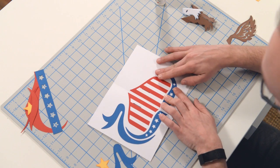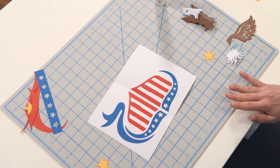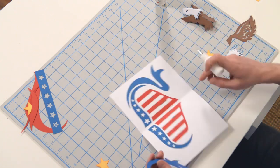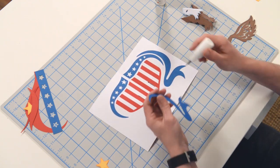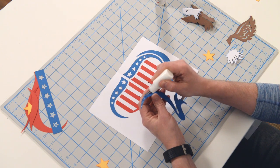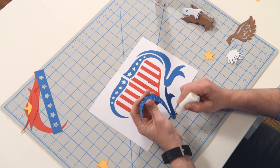And that looks good. Here we go. Okay, let's grab our other banner. And I'm going to flip it over this way. A beautiful red, white, and blue. And of course, you can customize this however you want.